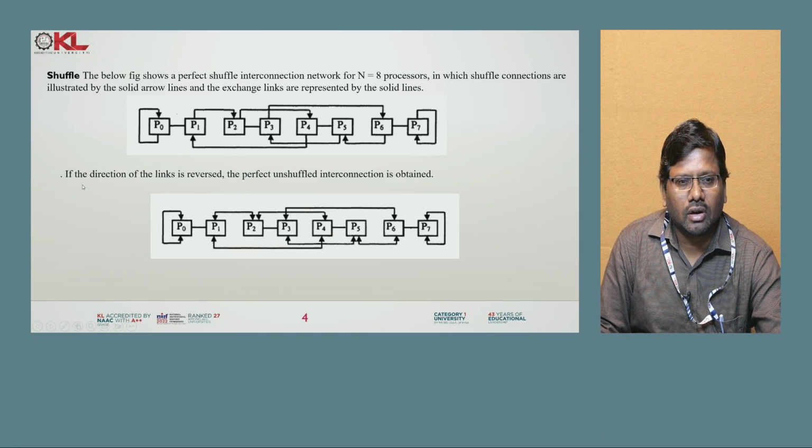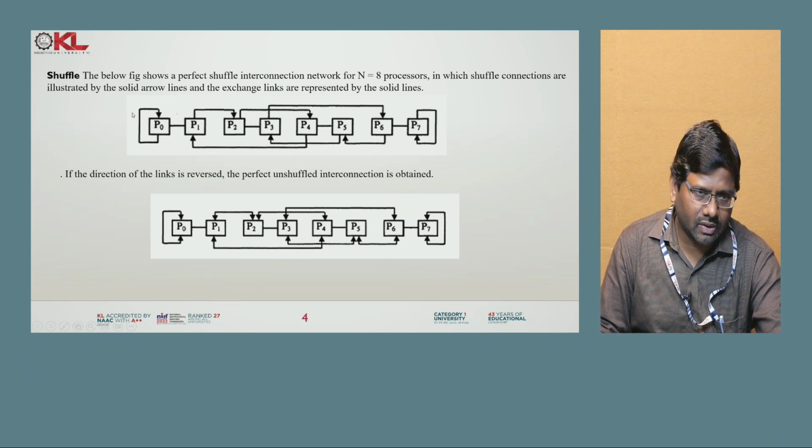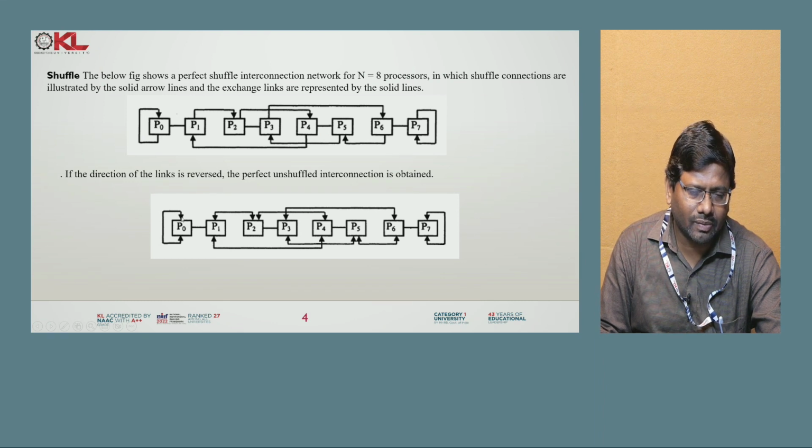If we observe another kind of diagram, we call that one unshuffle. Why do we call it unshuffle? Because the direction of the link is reversed. Before, only with respect to one particular direction could we carry out the shuffling. Now it is reversed; observe the same thing in the diagram below.